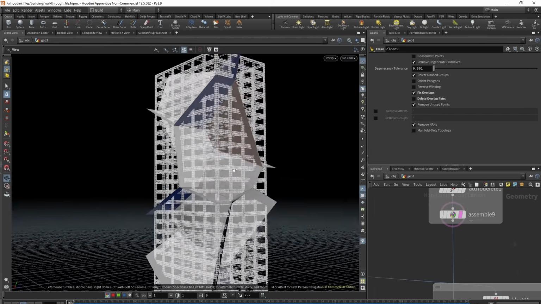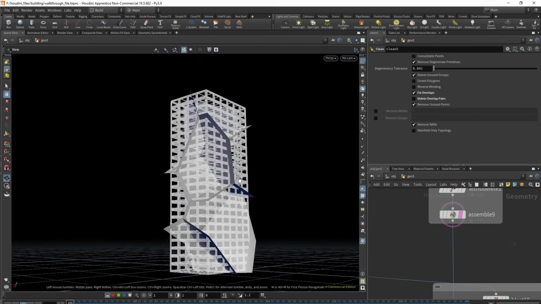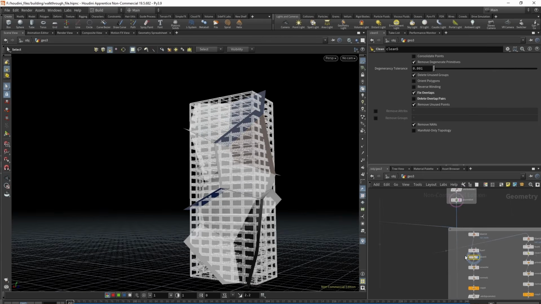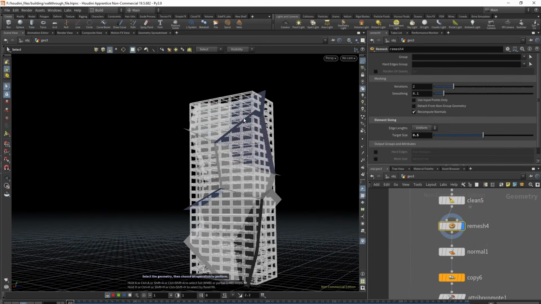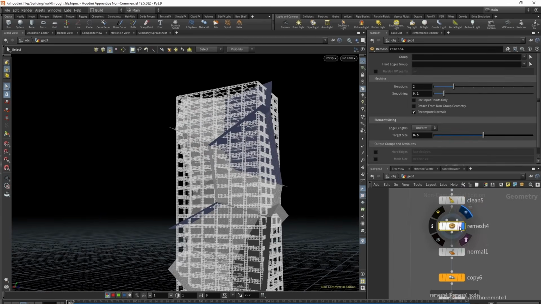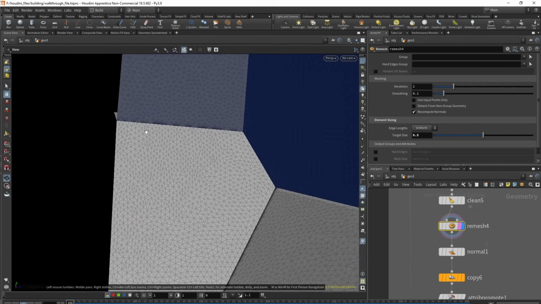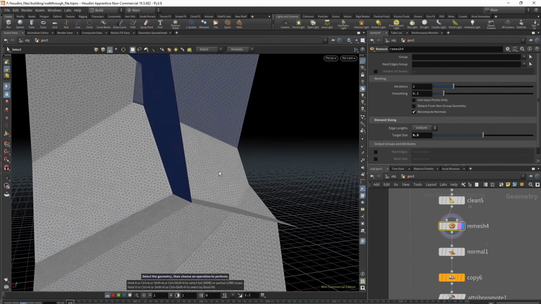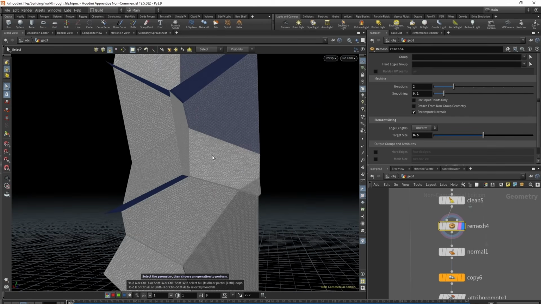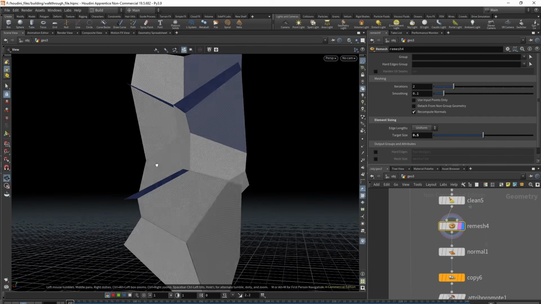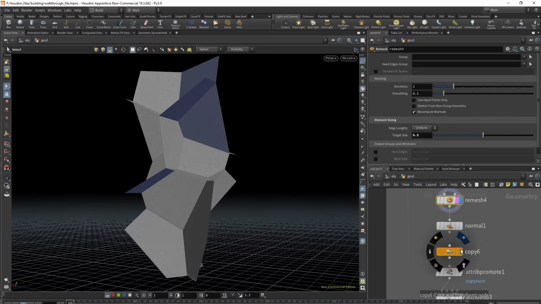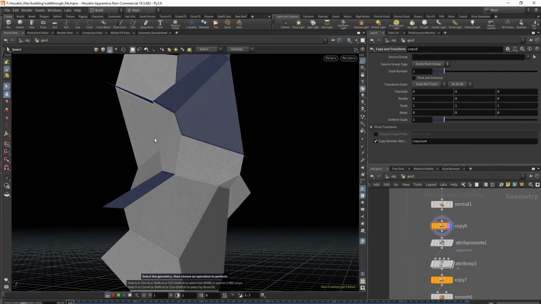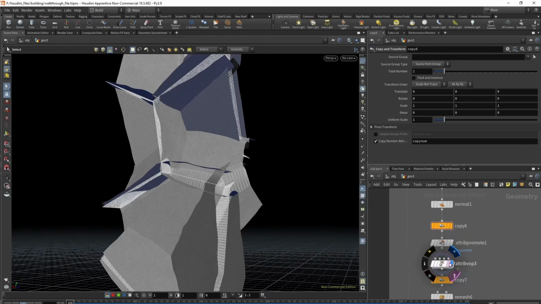I'm just gonna keep the building like this so we can see what's happening. Now I'm obviously gonna add some noise to this. I'm gonna remesh to add some details. In this part you could push this more, but for me that was not the point. I wanted to gradually add details, so for me this resolution was pretty good. And then I just copied. I use this copy num attribute so I can offset the noise that I'm going to apply through normals.